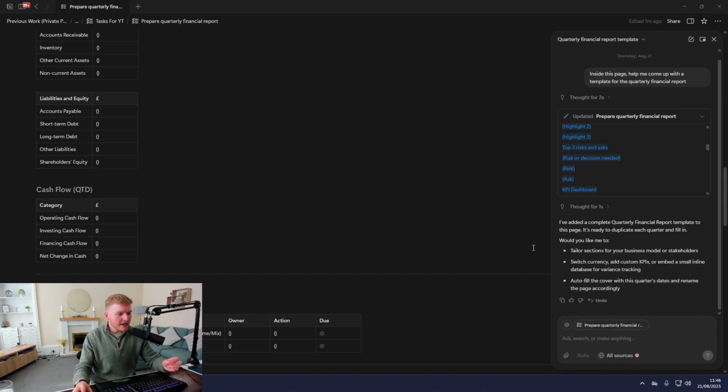So there really is so much that you can do with this that I don't think people quite realize the ability and the capabilities of this over time. You're building that sort of memory bank of how you work and how you function, especially if you've got your knowledge base inside of here. It can be really, really good.